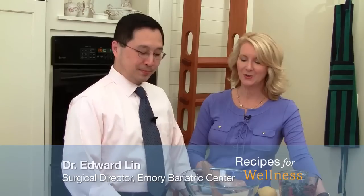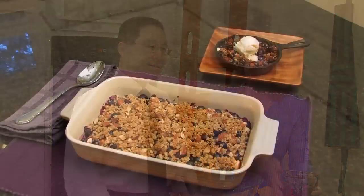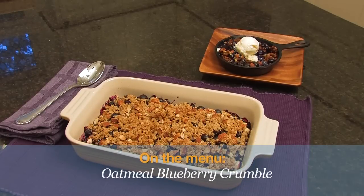I understand that the kitchen is one of your favorite places to be. It is — it's where the whole family gathers, and this is where we teach kids about food and the things that they should do, safe practices in the kitchen. We've got a gorgeous recipe today featuring fresh blueberries. We always want to get people to eat more fruits and vegetables.